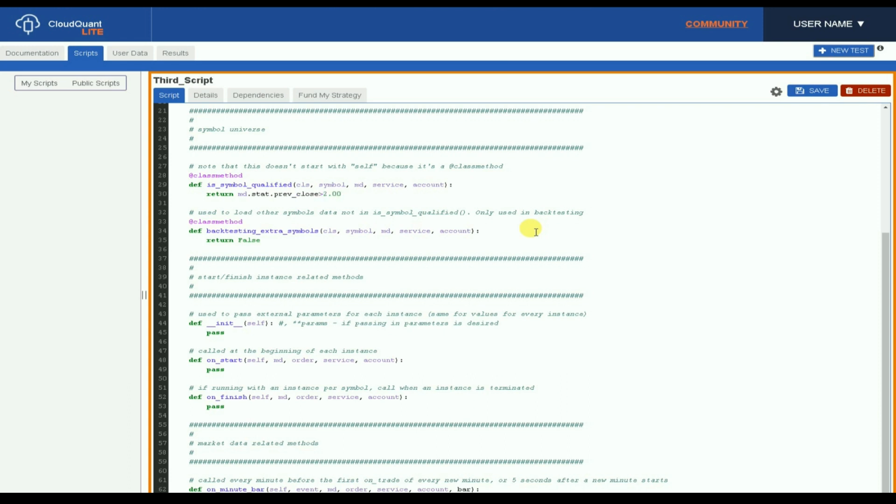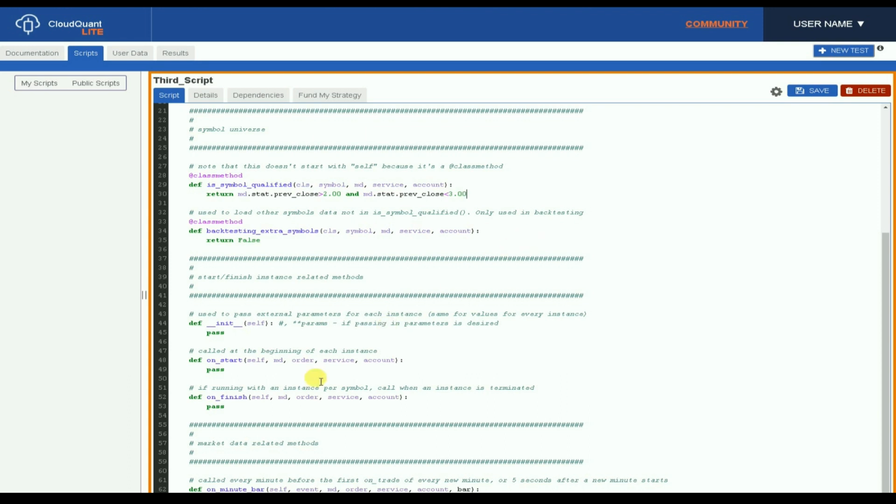Now, if we just leave it at that, there are 8,000 symbols in the US equities market, and that won't filter out very many of them. We'll still get an awful lot of symbols qualifying. We want to keep the runs nice and short for now. So let's do an and, and do the same again: MD dot stat dot previous_close is less than $3. Now that's a much smaller range of symbols, $2 to $3.